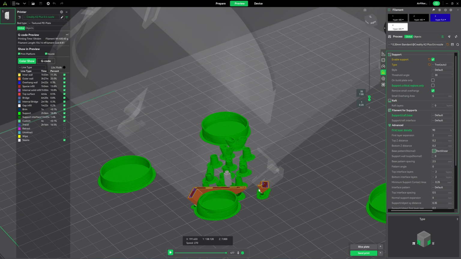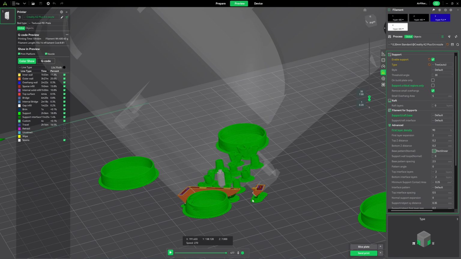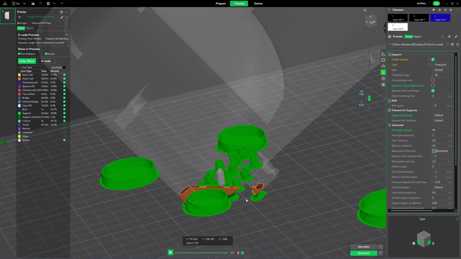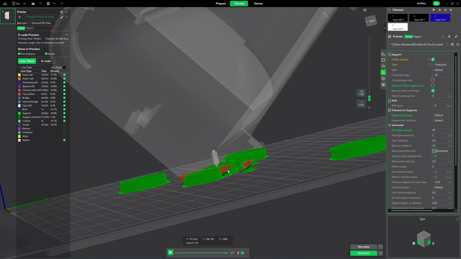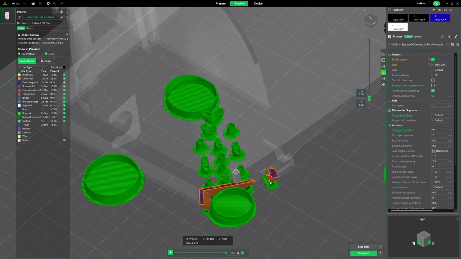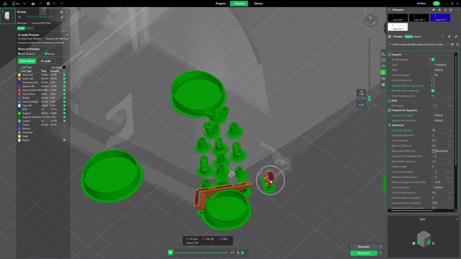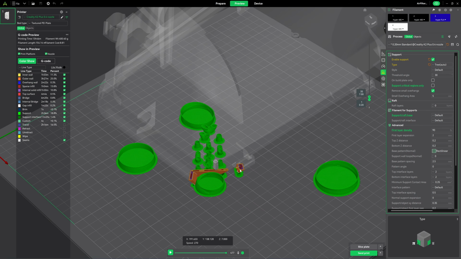So what I'm going to do is use the paint support function to add support from this point to this point. What I have to do is just look for an isolated part, like an island, and paint the support from that isolated part to the main part. So this will be the first one that will fail.